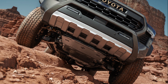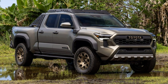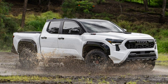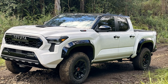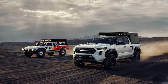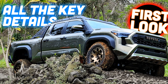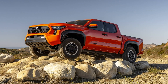With the latest Tacoma, Toyota has decided to replace the V6 engine from last year's lineup with a 2.4-liter turbocharged four-cylinder engine — with superb performance as expected. The base Tacoma SR is powered by the standard iForce engine with manual transmission, whereas the higher trims are equipped with the iForce Max setup, which pairs the engine with a 48-horsepower electric motor integrated into an 8-speed automatic transmission, suggesting this hybrid has plenty of strength. Overall, the entire Tacoma lineup gives most other pickups a run for their money, boasting impressive output throughout the range, even if you choose to opt for the base trims.